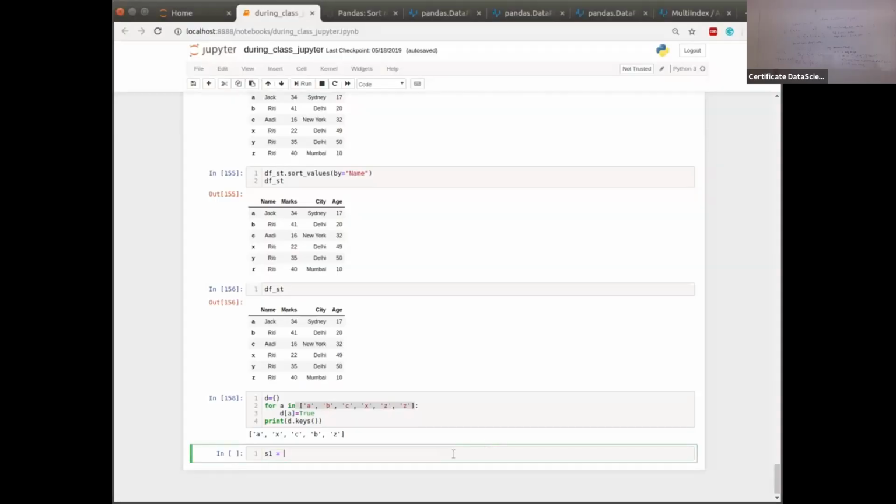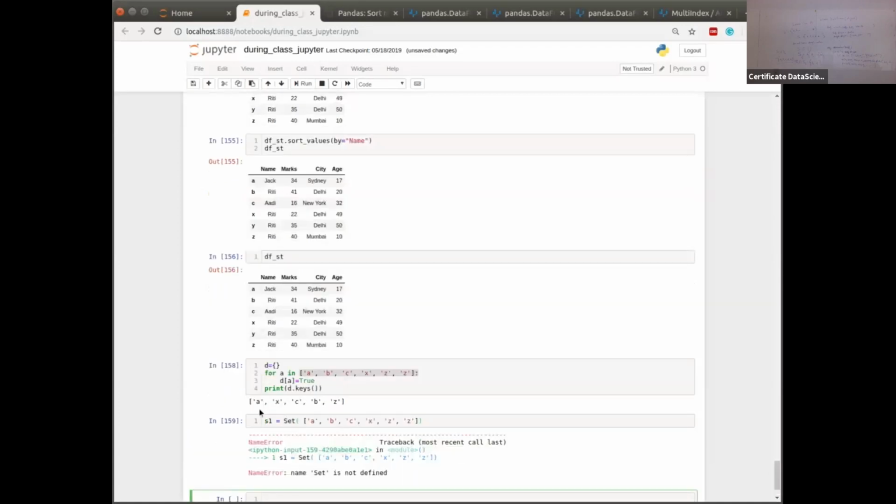It is available only in some Pythons, Python 3. That's why you should switch to Python 3. Set, let's give it an array. It is very boring to keep writing them again and again. For now, I'll copy and paste this array. Okay, set is not defined apparently here.